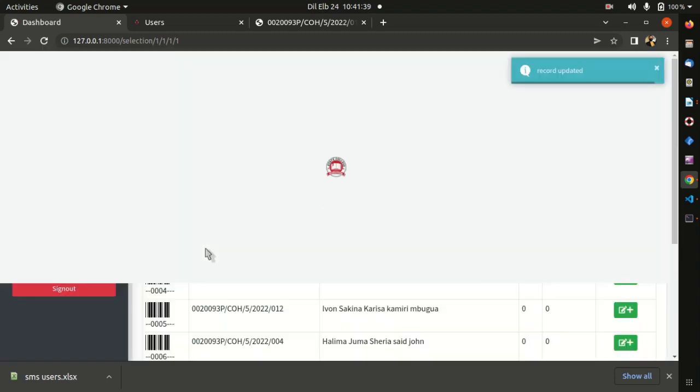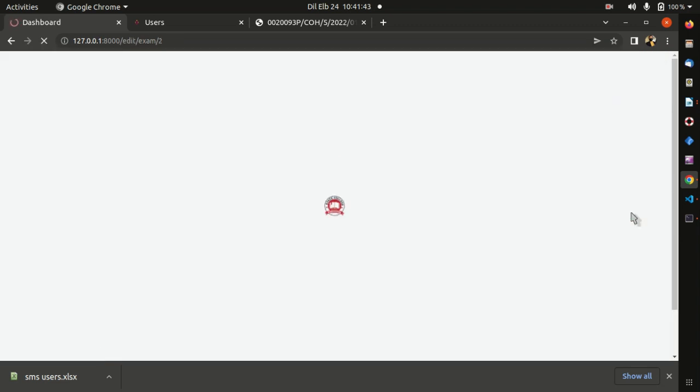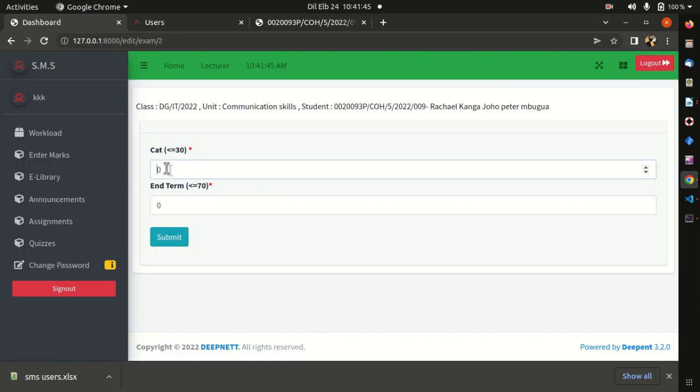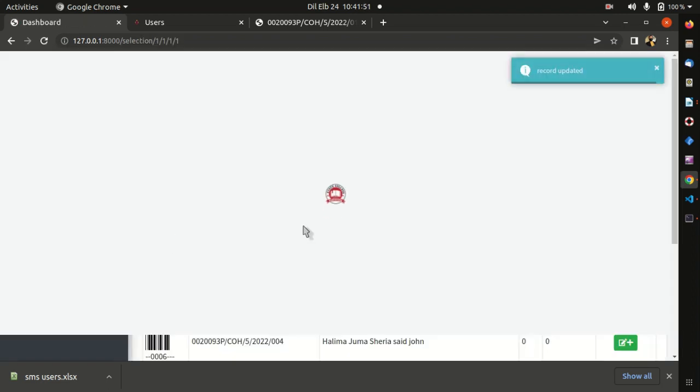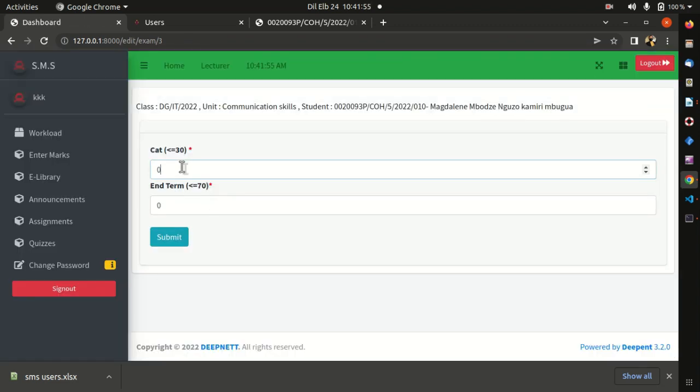Now that mark is submitted, clicking on this one, 20 again, and here maybe something like 60. I'm just going to populate 3, so clicking on that and saying this one is 10 and this one is 30. Submit that. Again, this one must be below or equal to 30, and this one must be below or equal to 70, and finally I'm just going to hit submit.